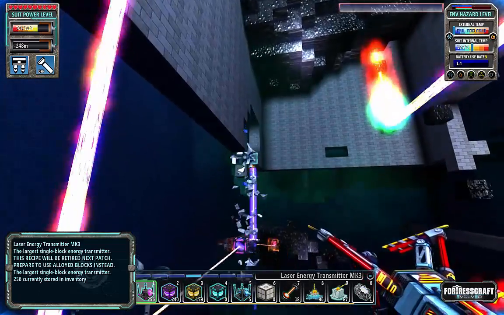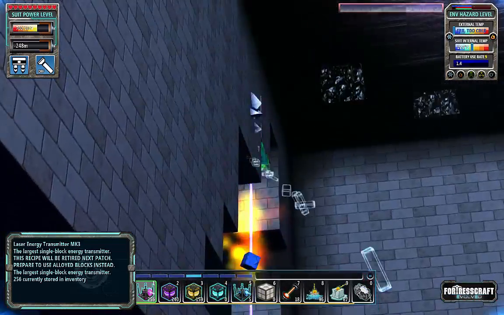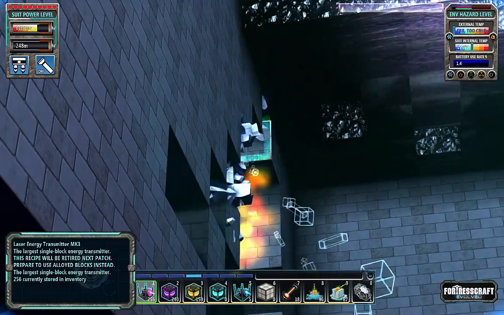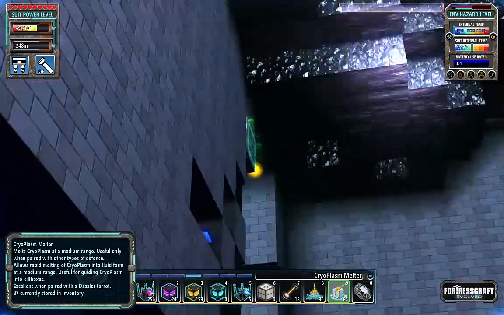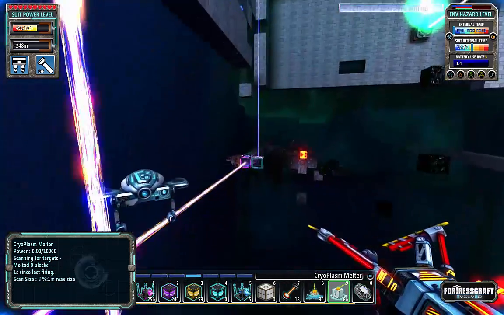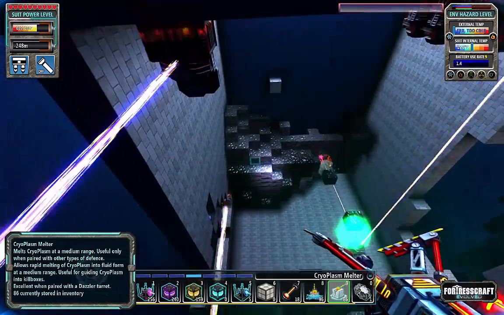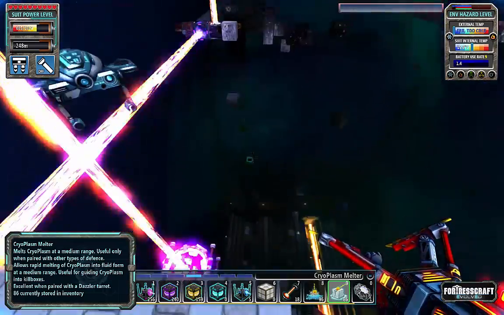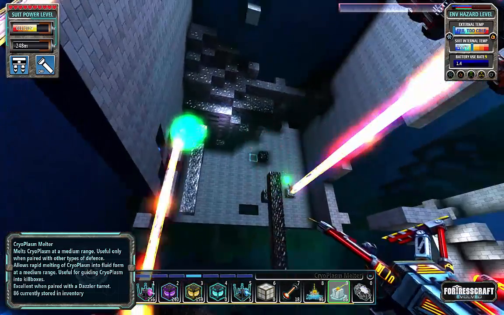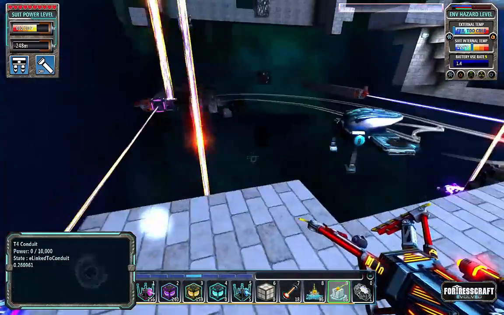Kind of dig this out a little bit. Get up as far as I can. And put another melter down. That should clear most of this out in here. It should all fall down, which is fine. It's kind of what it's there for.